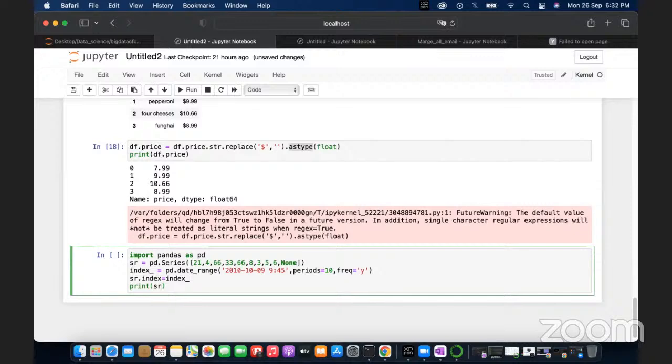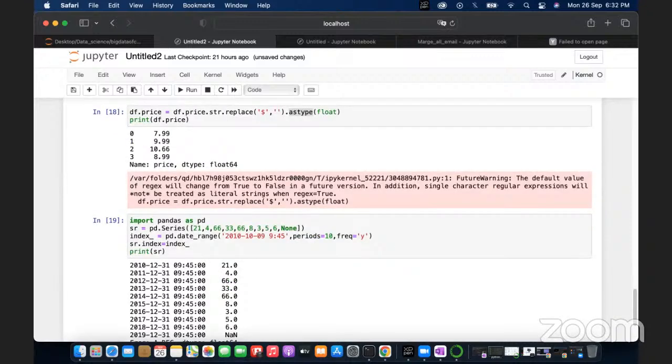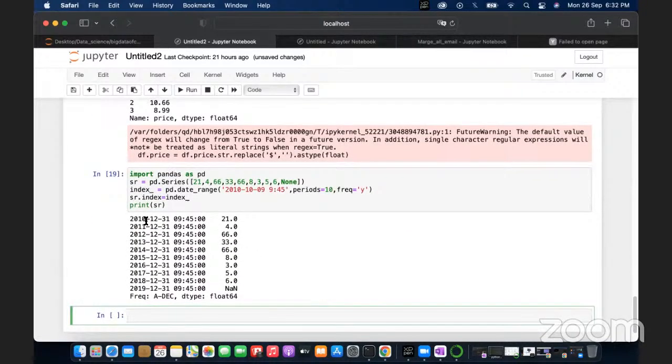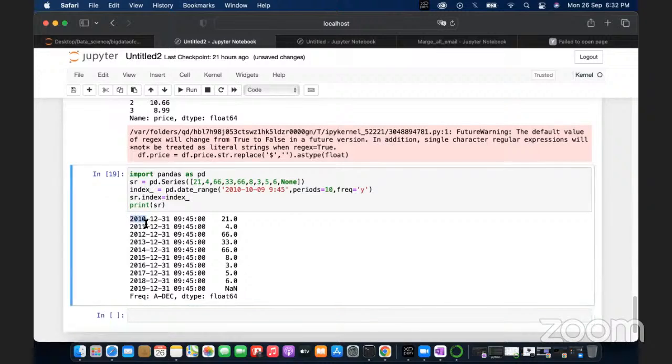Yes, if I print it, you can see here this is 2010, 2011, 12, 13, but our time is constant here. If I change it as t, then the year will be constant and the time will change.